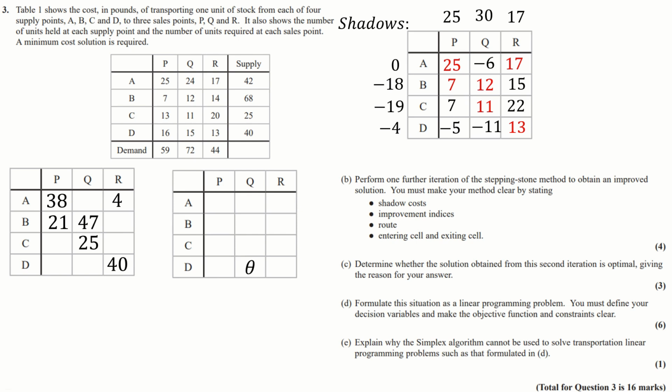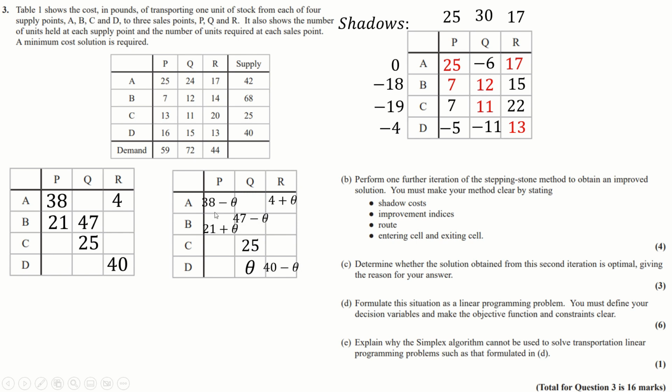So what we'll do is we'll replace, well, we need to balance out this theta, don't we? So the row we'll sort out first. We'll need to replace that 40 with a 40 minus theta, and then the column we can balance now. That 4 needs to become a 4 plus theta to balance this. Then this row here, that needs to be a 38 minus theta, balance here to make it a plus theta. And not everything's quite balanced. This one isn't yet, so we'll make that a 47 minus theta. And now I think rows and columns are all balanced. So this 25 is okay to just stay as a 25.